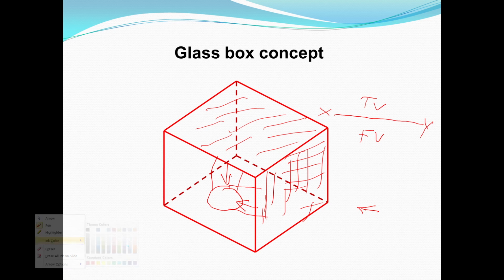Blue color I will. Okay, so this line is the intersection line of the two planes, that is the horizontal plane and the vertical plane. Horizontal plane x-axis, vertical plane y-axis, so this line is the xy line. And we are getting the projection of this circular object on this vertical plane. If we are looking towards the object from the front, we get the projections on this vertical plane. So this front view is below the xy line, you can see here.